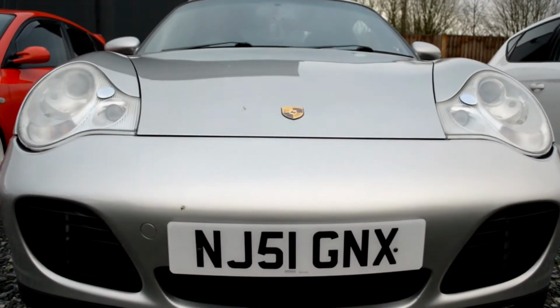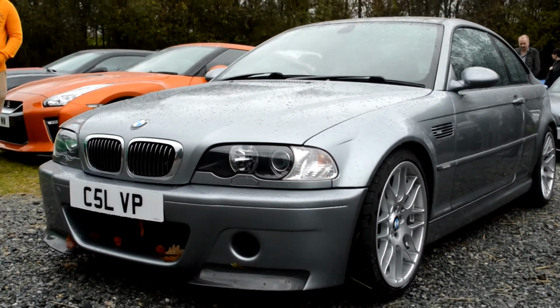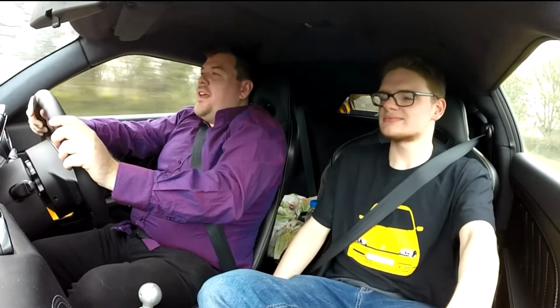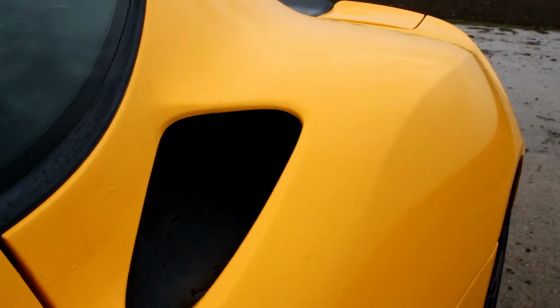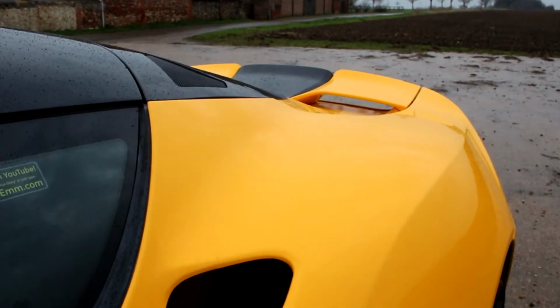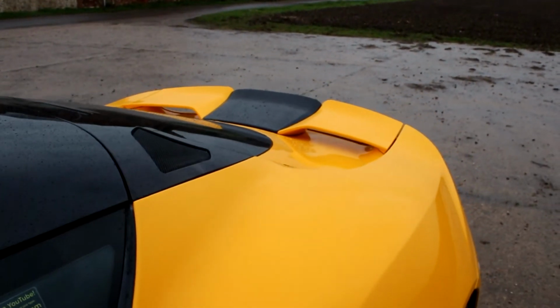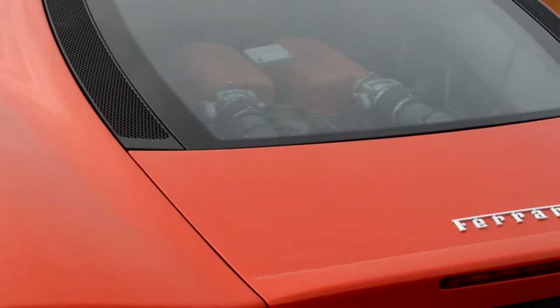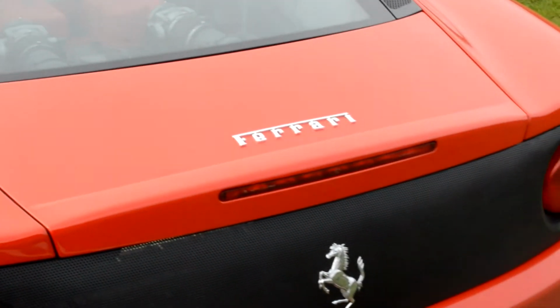You know, when I was younger, I would go for the 911 or the M3 or the thing that on paper was better than everything else, and now that I've driven more, it's less about the outright speed, and more about the experience, and that's what I can get from the Lotus. One way to look at it is, I know Sam at See Through Glass recently got a Ferrari 360 because he wasn't happy with the experience he got from his McLaren.